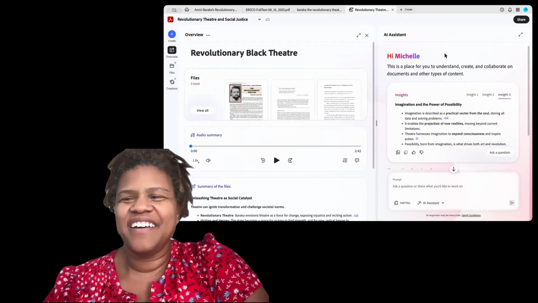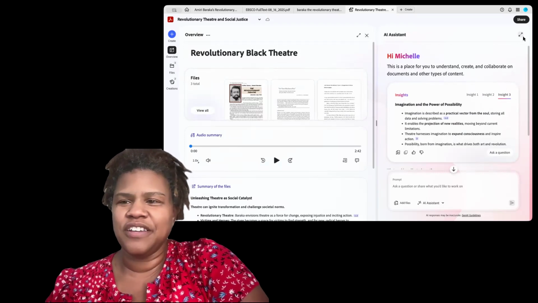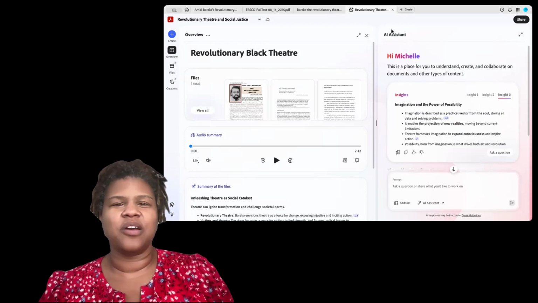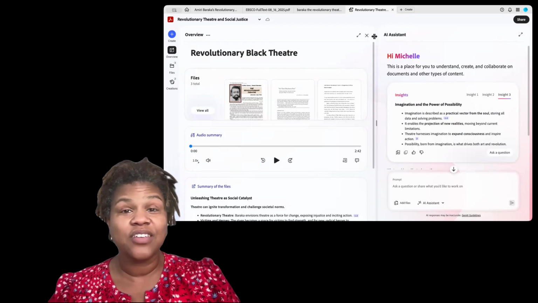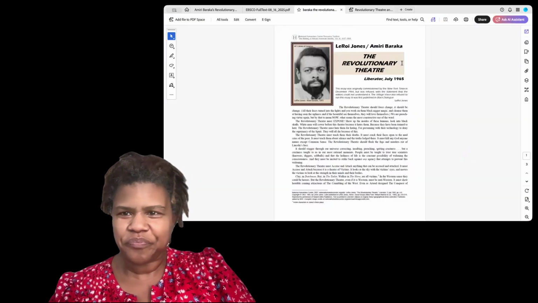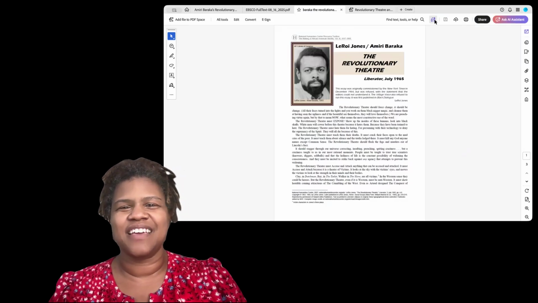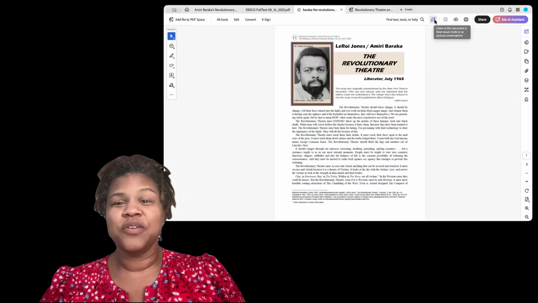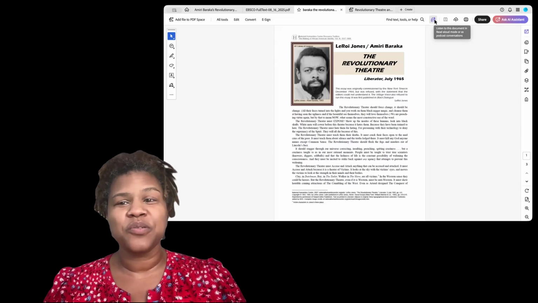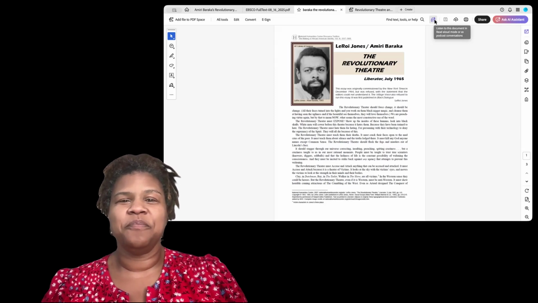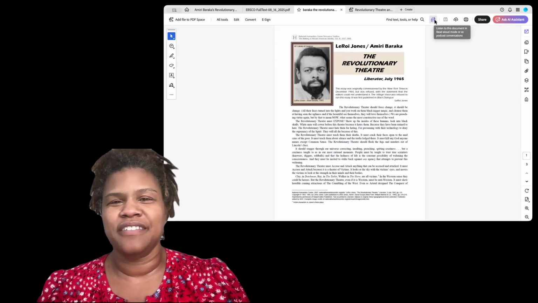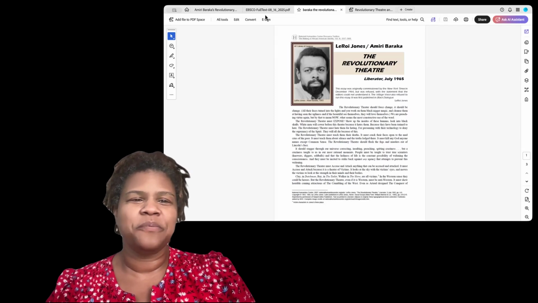Last tool. This tool is a lot of fun. I've been playing around with this one. Last semester I played around with it, and this semester, but I haven't introduced it to students. But I'm going to introduce it to you. One of the things is that you can listen to your text, as we know, but you can also create a podcast from it that talks through it.